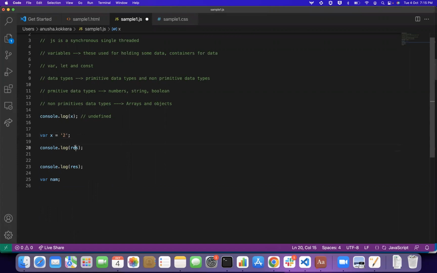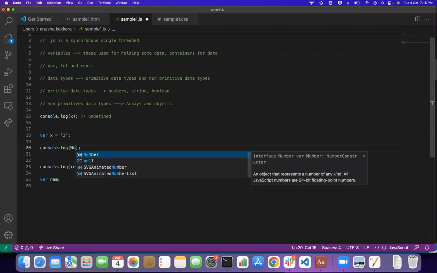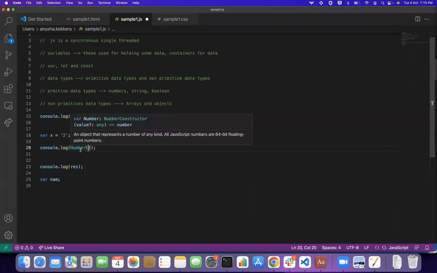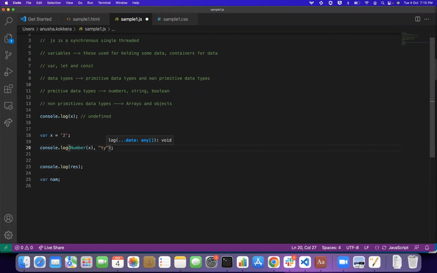String. Suppose you want to convert it to a number, now what you do is explicitly use a method called Number, assign it, and convert it. Now you are manually changing the type of your variable, right? That is called explicit conversion.